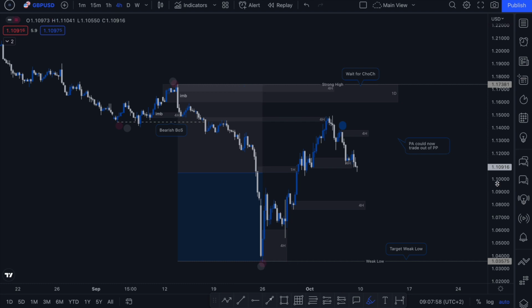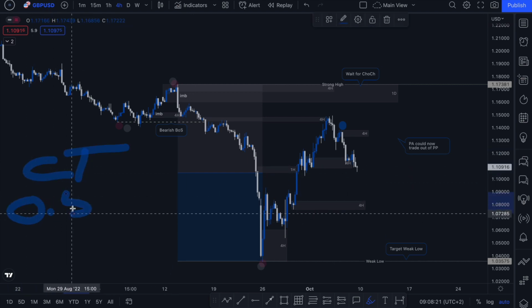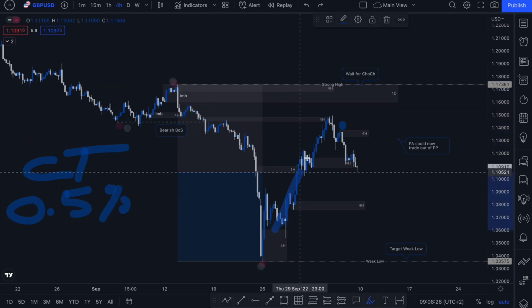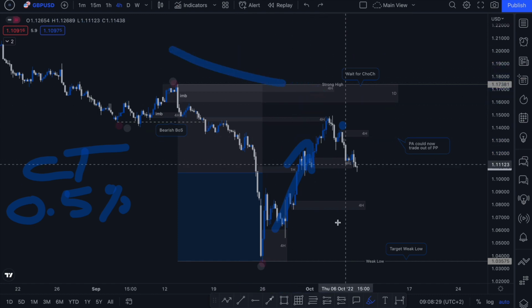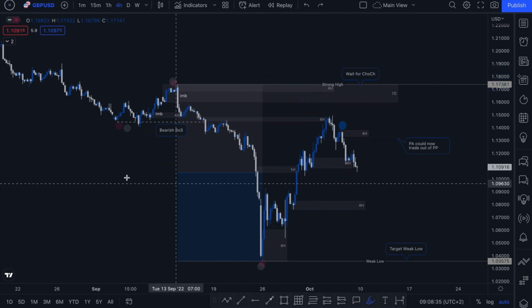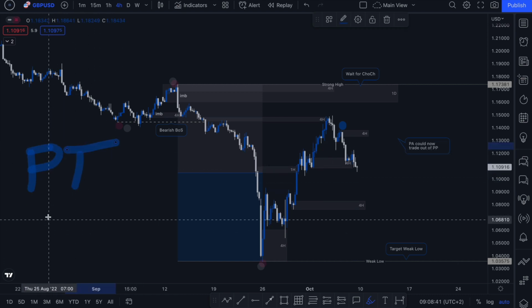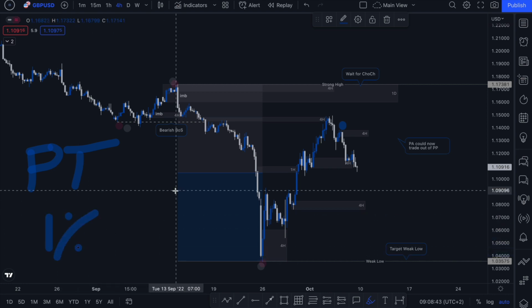So that was just a very quick way in which I use a dynamic risk management strategy to adjust my risk based on the probability of a trade. Quick recap, what I like to do is whenever I am trading a counter trend setup, I only risk 0.5% of my account. So in this case, when I am looking to buy against all of this bearish volume, I am only risking 0.5%. And then as soon as I am pro trend, as soon as I am taking any pro trend trades, then I risk 1% of my trading account.